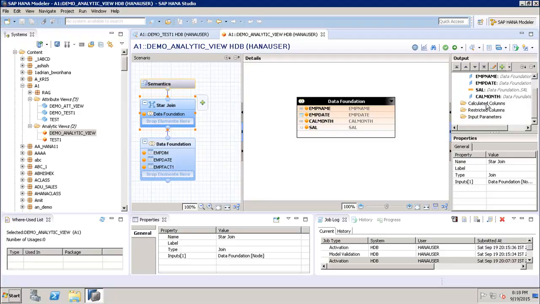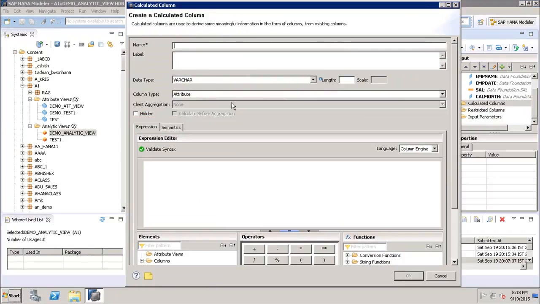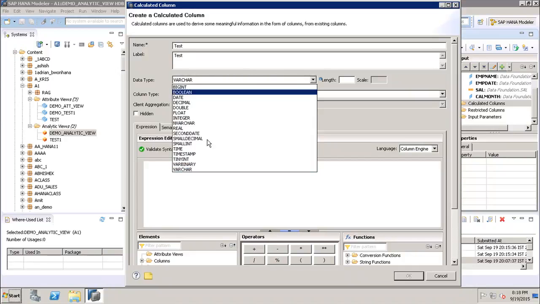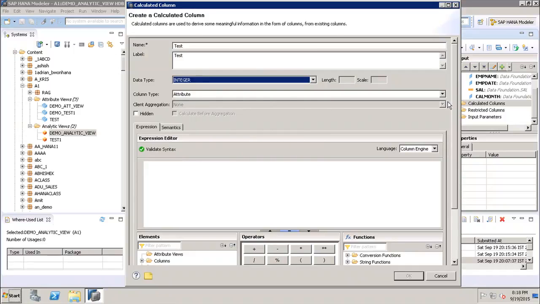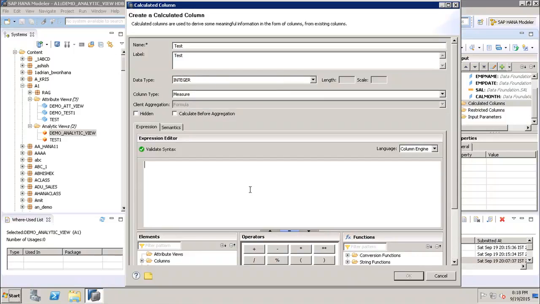Here you will select the calculated column and click on new calculated column. Let's say you give the name as test, and you select the data type as integer and the column type as measure, because we want to calculate the bonus.